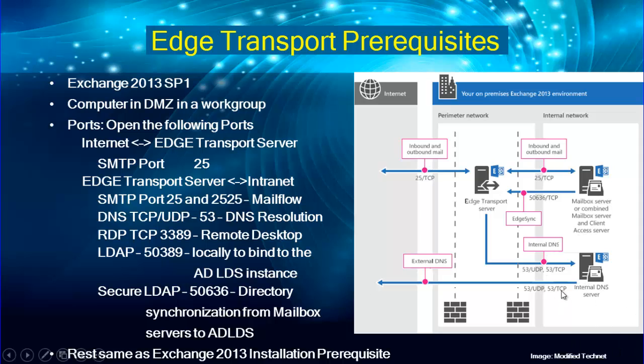Why would you want to open another port 53 from the edge transport server when your internal DNS is already doing it? So I had a discussion with the Microsoft product group, but they were okay. They were saying that this doesn't matter, you can open it. So we preferred this way. This way will be faster. It doesn't need to go back to the DMZ inside the LAN, and it can still send it. But my preference is this. But you can still go ahead with port 53 to the internet. You can open port 53 here as well. That was a change.